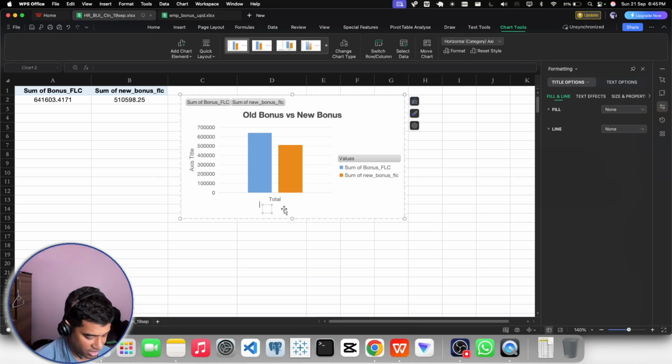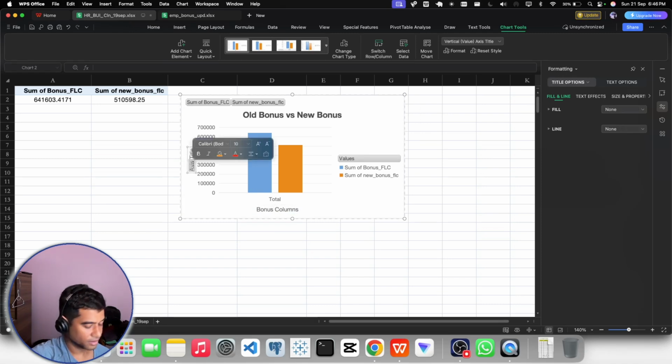We can write this as bonus, or we can say, what should we write here? Columns. Okay, bonus columns. It would be better to write this as bonus columns. Okay, and this we can say values.